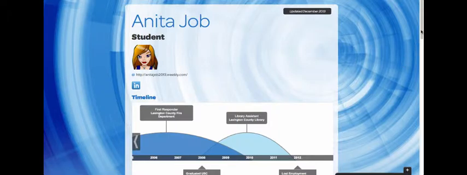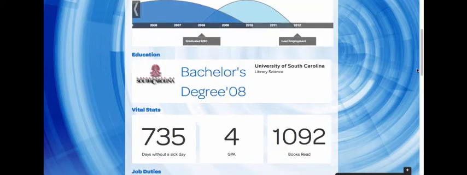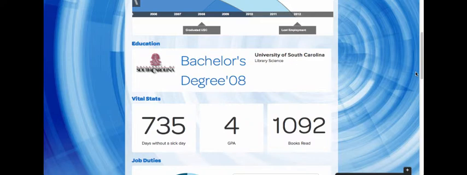Below that, we are taken to the timeline. And if we look at the timeline, it shows all the careers that she has had. She was a support staff at Riverbank Zoo, first responder with the fire department, and a library assistant at Lexington County Library. When I entered these tabs, they were entered as ongoing events. I was also able to add single date entries, like the day she graduated from USC or the day that she was sequestered.